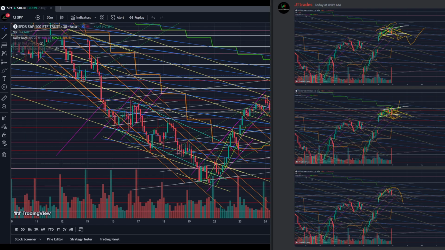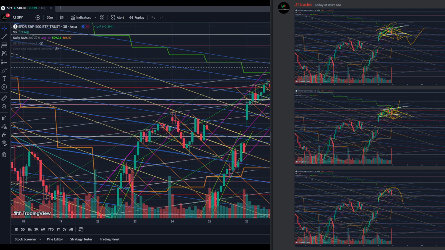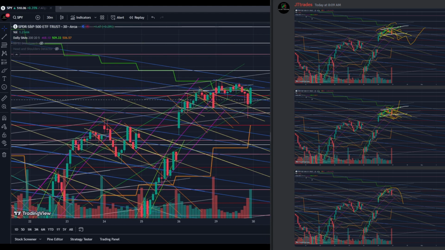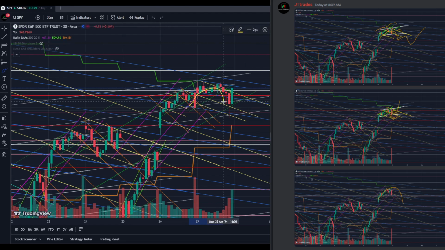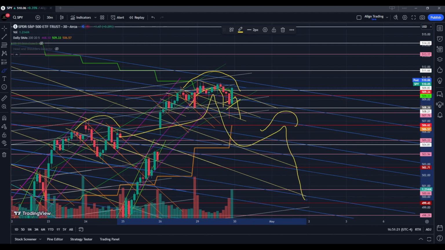Now going over the pre-market brief and what we were expecting on the 30-minute chart, what was at play, and how we identified it. As you can see right here, what we were expecting was this inverse cup to potentially be closing here, and maybe we start to come down like this, and that's what we got. We got this inverse cup that closed. We did not get a handle, however, or any downside. This is also forming this right here with potentially this shoulder if we want to go down.